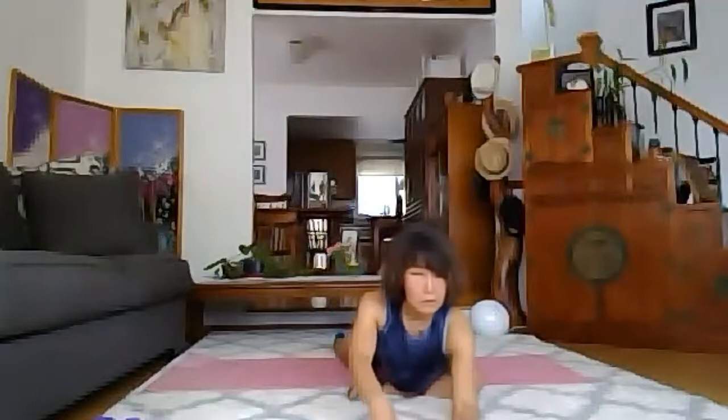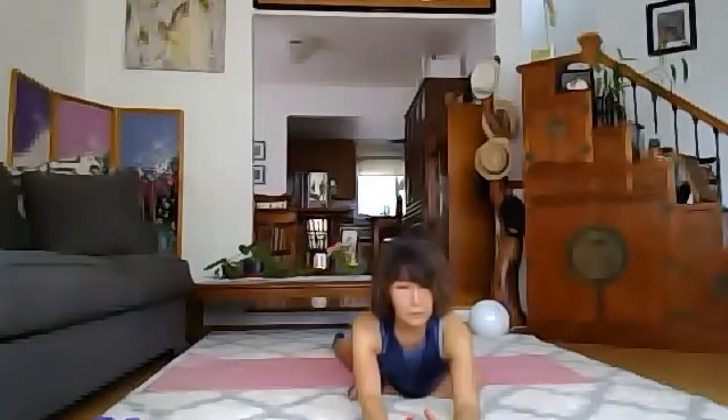So reaching over the floor. Inhale. If you are not muted, please mute your audio, and pull your shoulders down. Good. Inhale, and exhale.